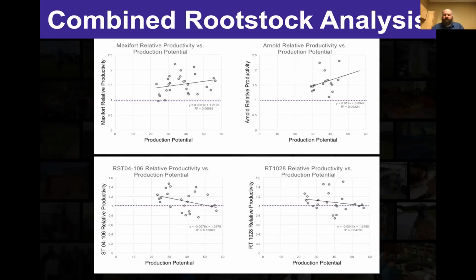So what we're trying to do now is take some of this data, and I'm really interested in continuing and doing more of this work and thinking about how we define a vigorous rootstock. Is it one that increases its yield as the environment gets better, or is it one that just adds 10 pounds onto every plant and stops there, right? There's a lot of fun stuff we can do with this data, but we've just begun to crack the surface of this.